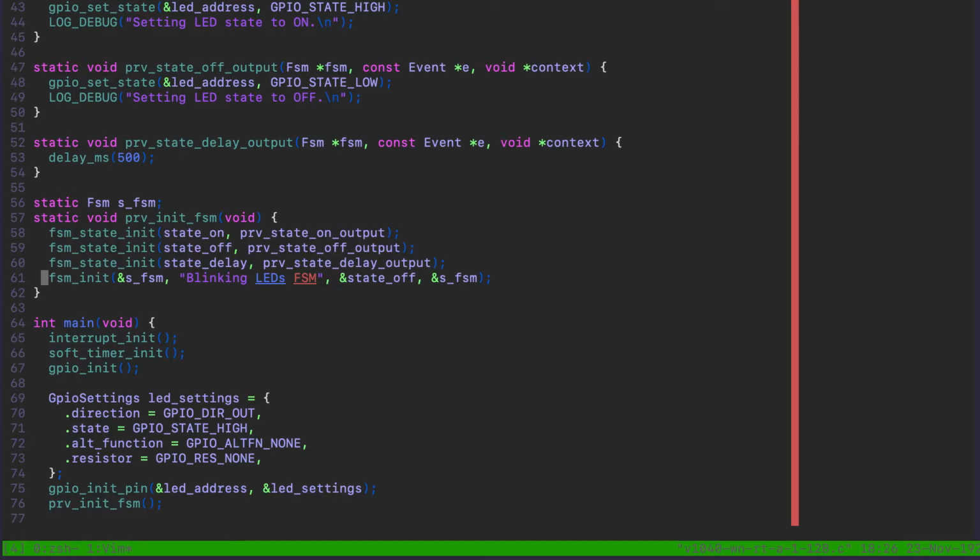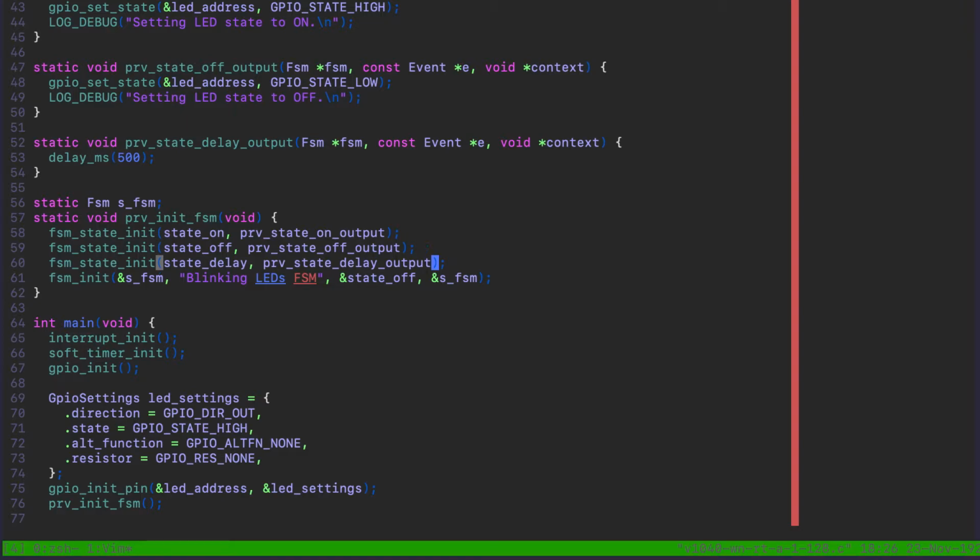Then you need to initialize the actual finite state machine itself. You define a static variable, static FSM sfsm. The reason you define it as static is because you want this to persist throughout your application. Either you use this directly, or you will have some other high-level struct with a finite state machine as one of its fields, and that will be static. In general, you want to make sure your variables persist throughout your application, especially fundamental ones such as your finite state machine, because this is the object you want to persist.